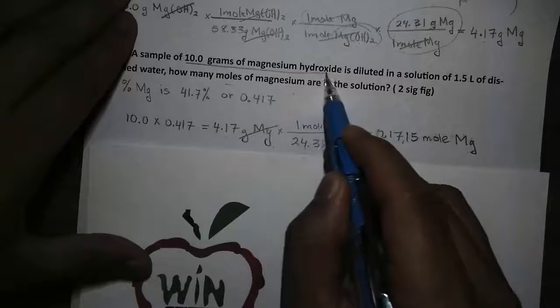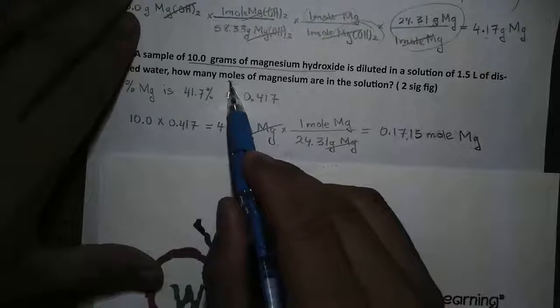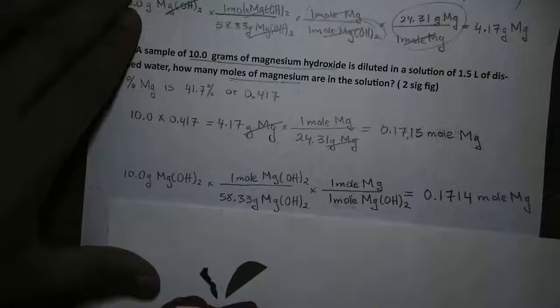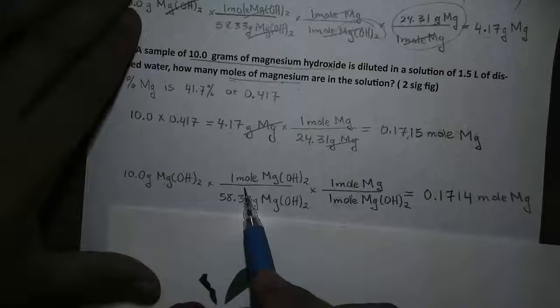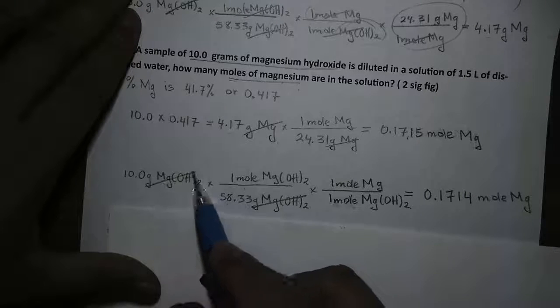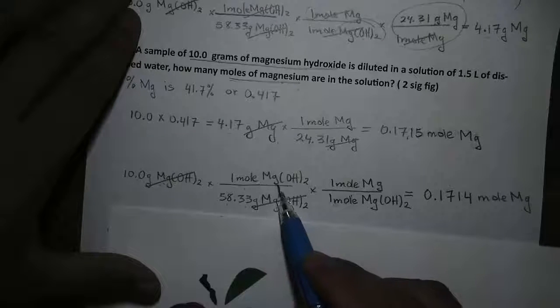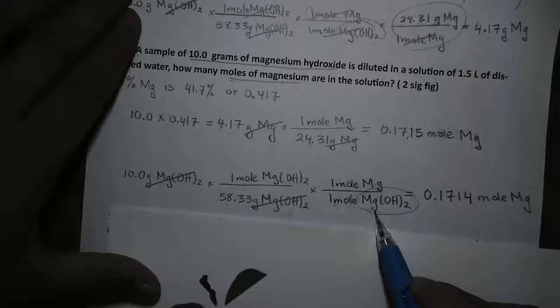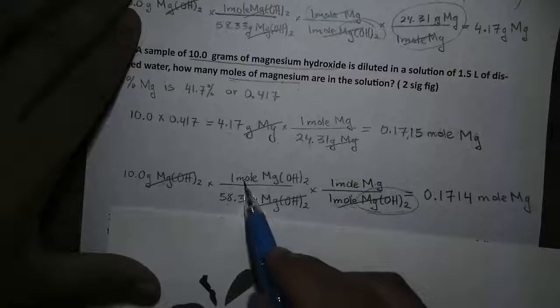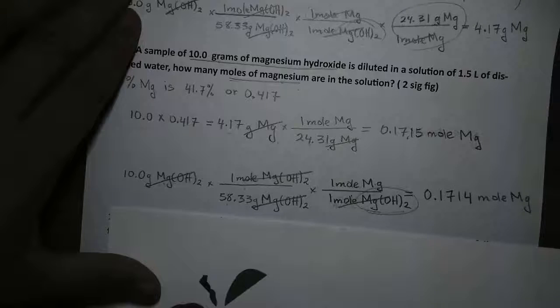And if we look at the stoichiometry flowchart, starting from our given 10 grams of magnesium hydroxide, which is mass of A, we go into moles of B because the chemical has now changed. We look at the work, starting with our given 10 grams of magnesium hydroxide times our first conversion factor, with the gram on the bottom, of course the grams of magnesium hydroxide. Notice how the grams of magnesium hydroxide cancel out, giving us moles of magnesium hydroxide, and again we look at the mole ratio within the chemical formula: 1 mole of magnesium in this entire compound, and moles of magnesium hydroxide cancel out. And then what we have here simplifies to 1, if we use a fancy term for math.